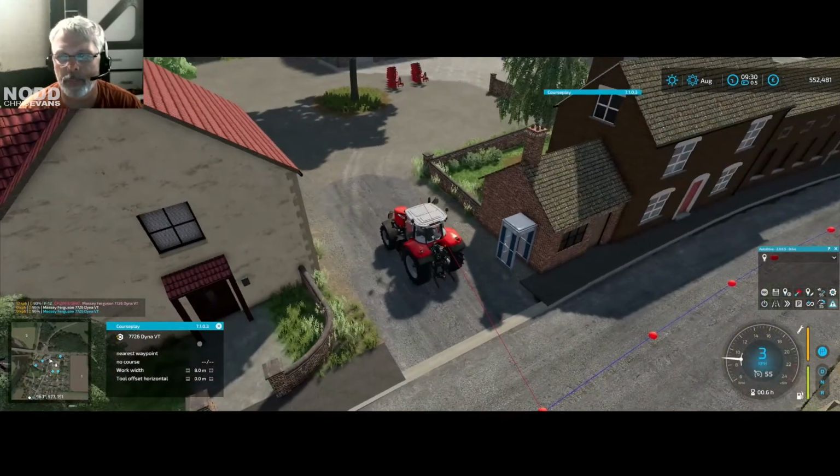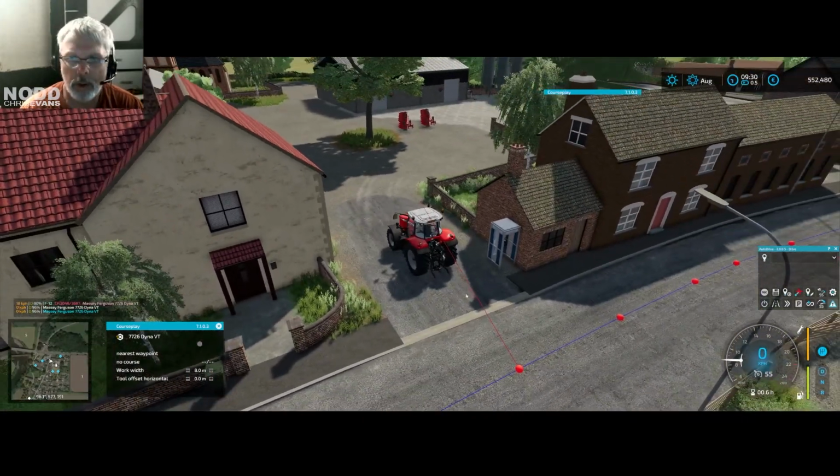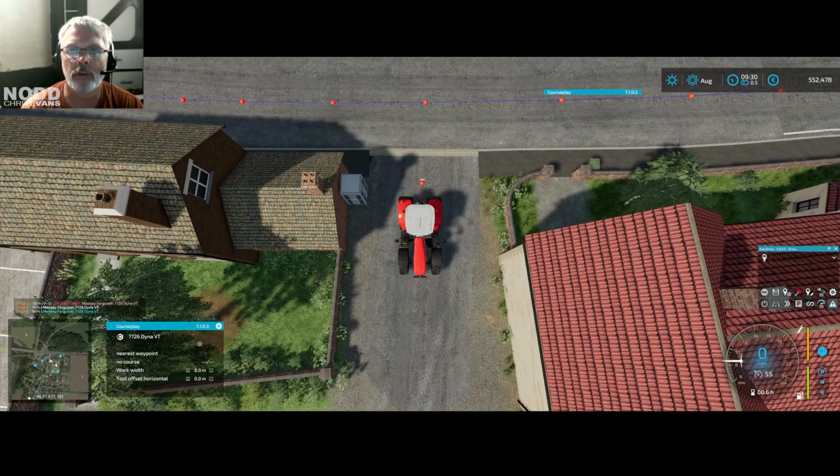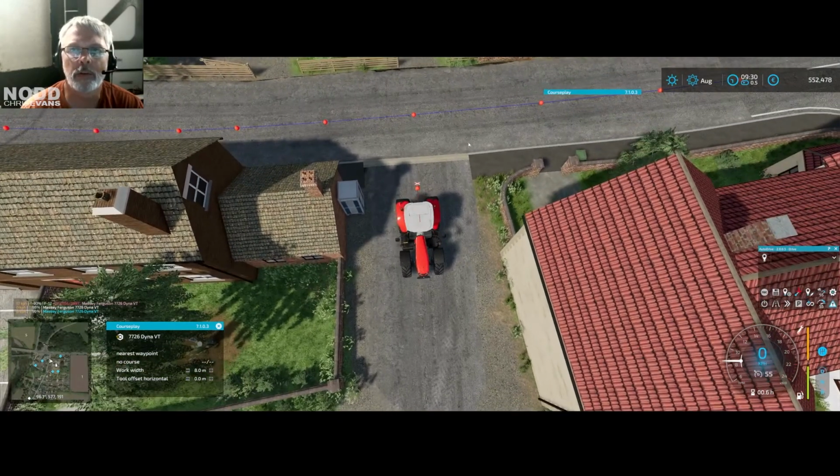So I'm going to create a dot here. I'm doing this by hand manually. On the PC you hold down Control and just click, but as I said, this is not a tutorial. I'm not going to explain everything I'm doing here, but alright, so I want to be able to get out of here without hitting the sides with long trucks and things like that.